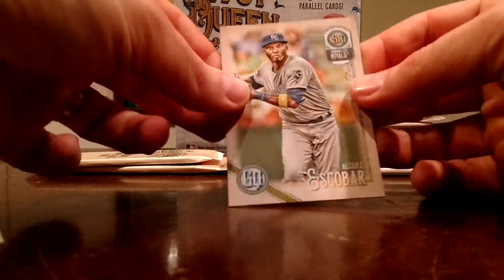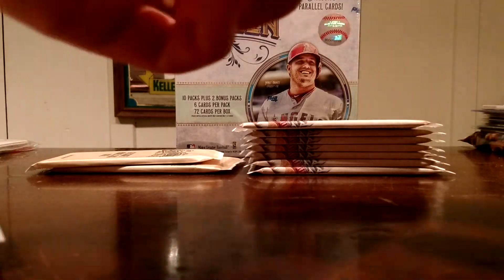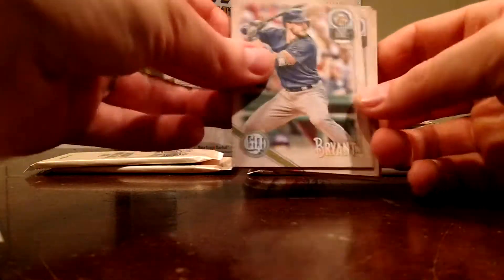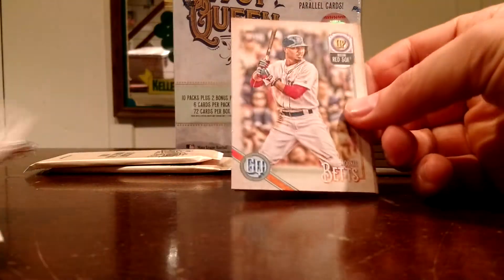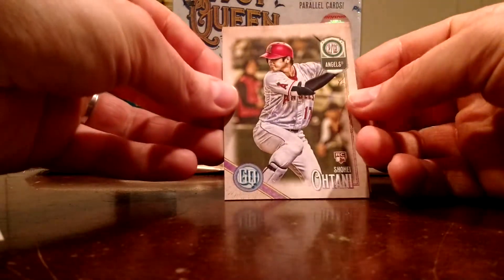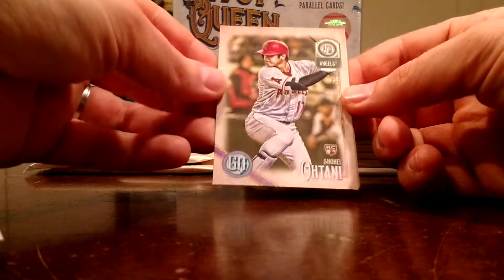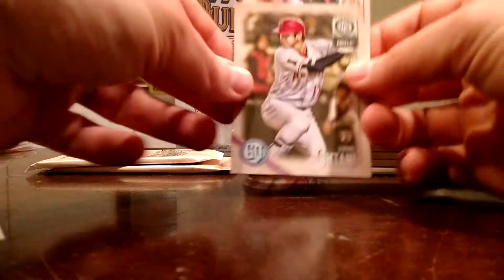Brian Dozier. Sandy Escobar. I'm doing this without my glasses so I can't see a thing — I've gotten so used to opening cards with my glasses. I got those things like maybe a year ago and I don't wear them as often as I should. Kris Bryant. Francisco Lindor. Mike Moustakas. Mookie Betts — there he is, there's a man right there. Ohtani rookie — nice. Very cool.